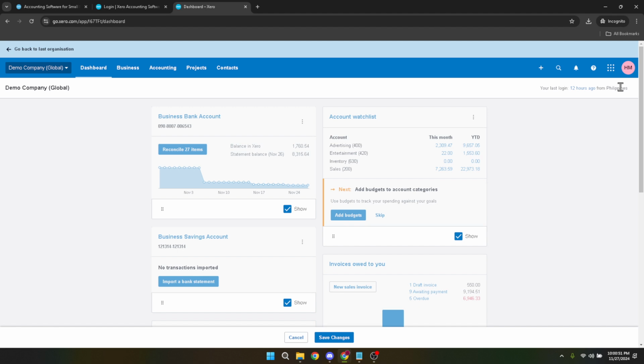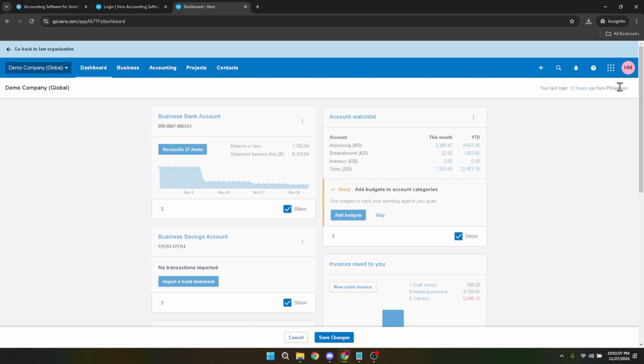After clicking Edit Dashboard, take your time to explore the customization options available to you. Xero offers a variety of widgets and sections that you can add, remove, or rearrange to suit your preferences. This is where knowing what's most important for your daily financial tracking comes into play. Think about the tasks you perform regularly and what information you need quick access to. Your dashboard should make it easier for you to perform your daily tasks by providing quick snapshots of the financial metrics most relevant to you.